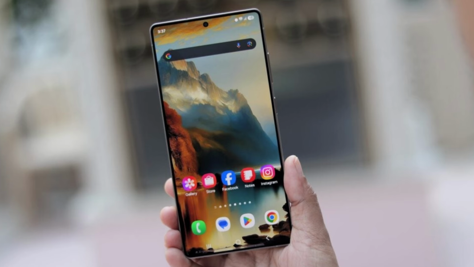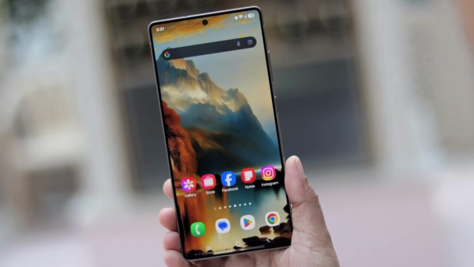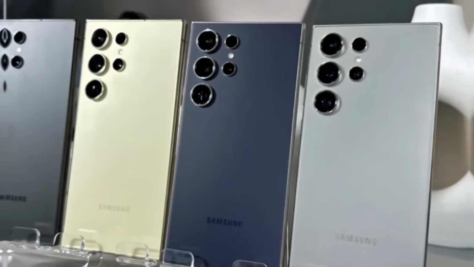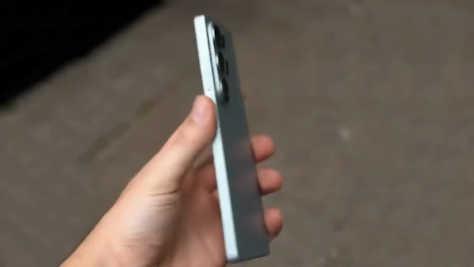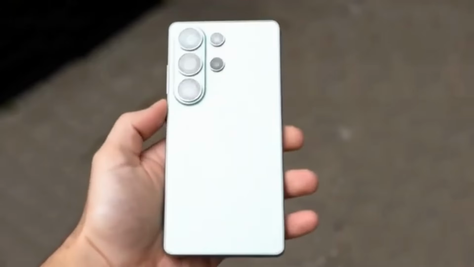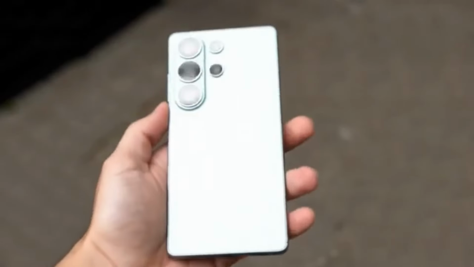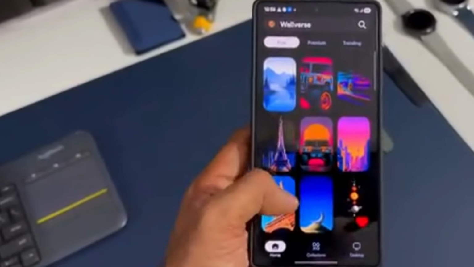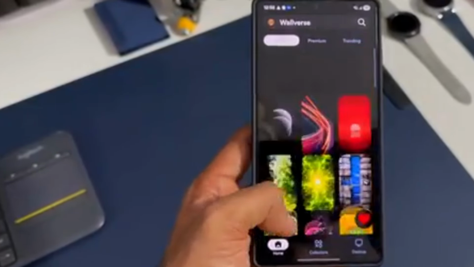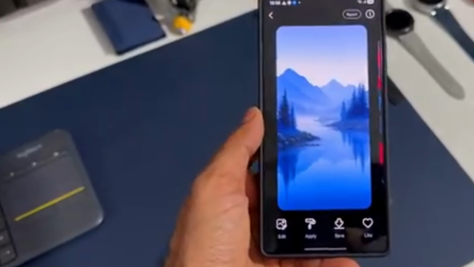Galaxy Themes has also received a redesign. When you open the app, you now see a splash screen with a large paintbrush graphic. Inside, the layout is more organized. There are now two main sections, Gallery and My Stuff, and navigation is easier with four tabs at the bottom for themes, backgrounds, wallpapers, and always-on displays. This update should make it simpler for users to browse and manage customization options.